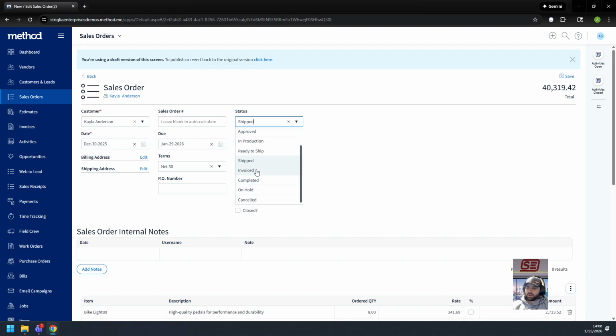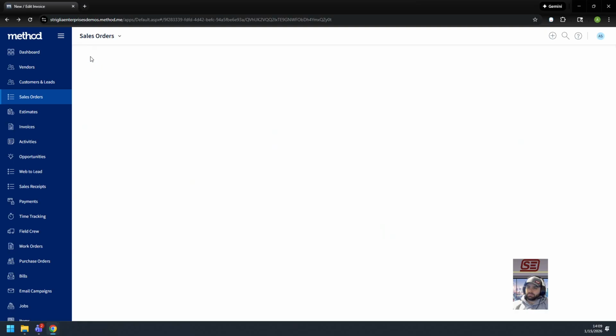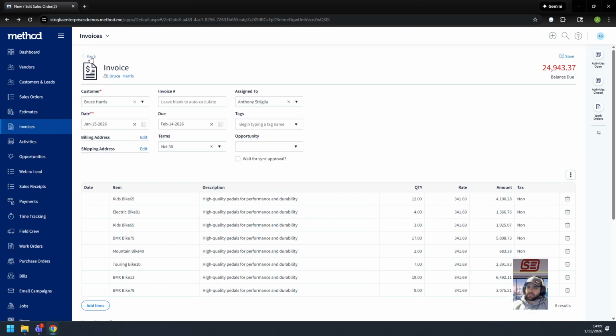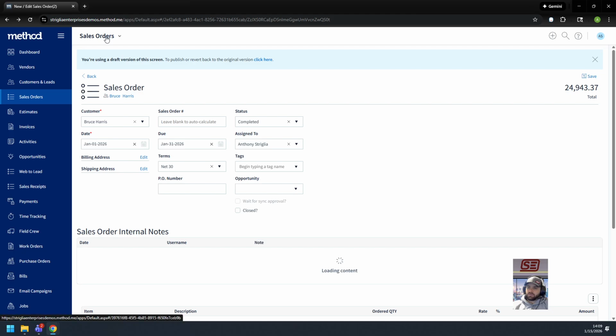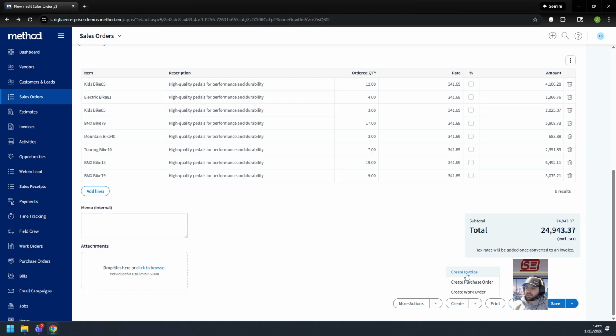The hypothetical workflow here is that when you change this to completed, the entire order gets invoiced, and that's it. So let's go back to that create invoice screen. I think I can back my way to it. Yeah, no, I can't. Okay, so let's get back to that create invoice screen.